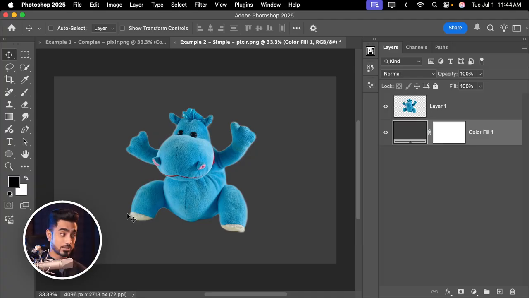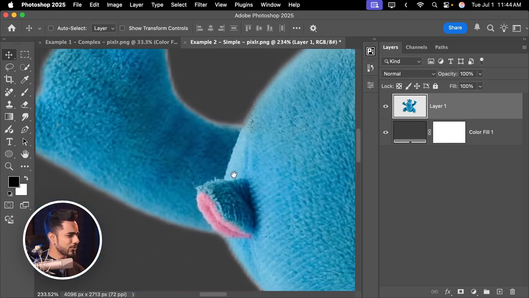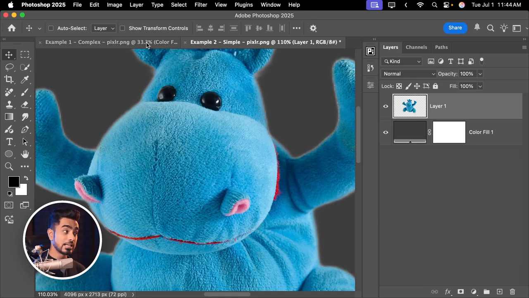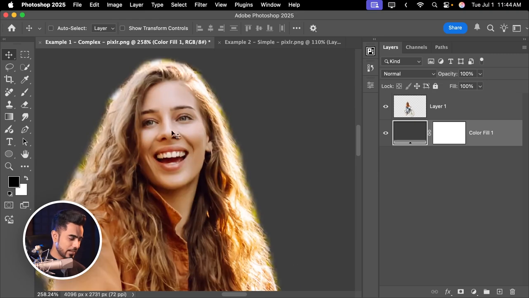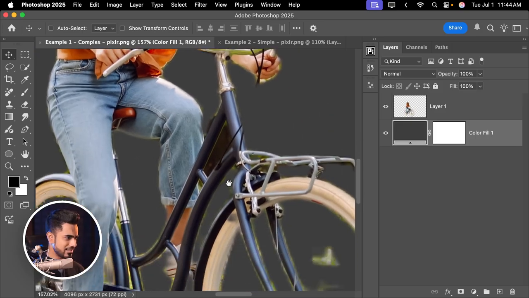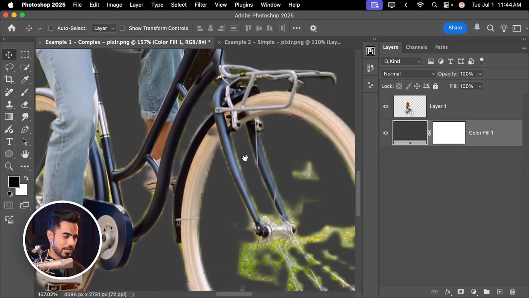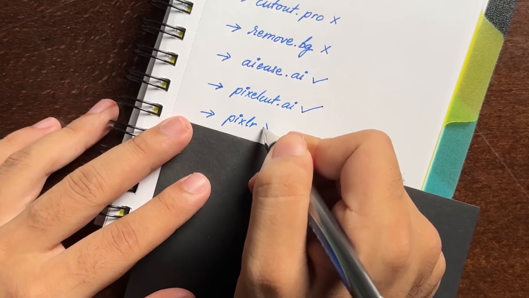Now, what I like about this is that the resolution, although not full, is quite high at 4096. But as soon as you zoom in, you will notice that the masking is very, very soft. Not so usable. Even though the resolution is high, if the masking is not sharp, what is even the point? Let us look at the complex example. See, it's very soft. It did get higher quality. Have a look, 4096 pixels again with the resolution, but it did leave out a lot of areas, added some more areas, didn't get the spokes right. This is what it is. It is not as bad, but let's disqualify it anyhow because there are other better ones.